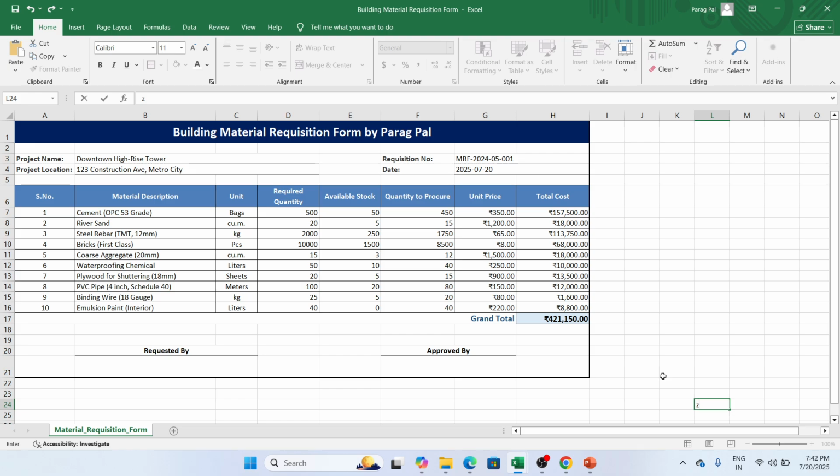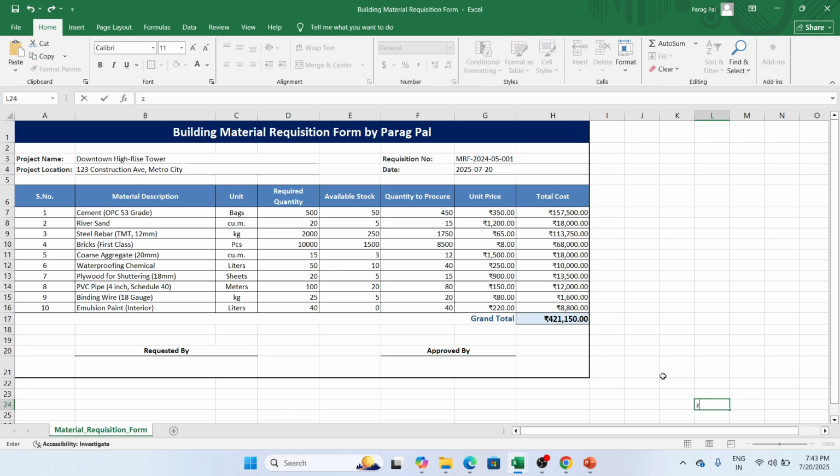In this video, I'm going to explain that whenever you're working on a site, being a site engineer or a project manager, it is very important to understand how much quantity is required based on the unit, what is available stock, how much quantity you need to procure, like bring from outside, and how much price it will incur. So this is one of the very basic exercises that we have to perform, and it needs to be performed through very simulated formats.